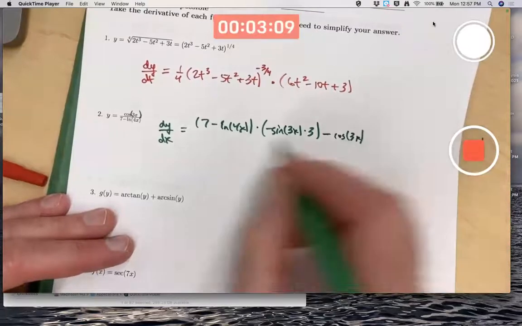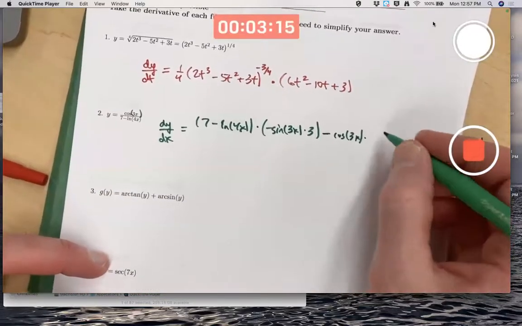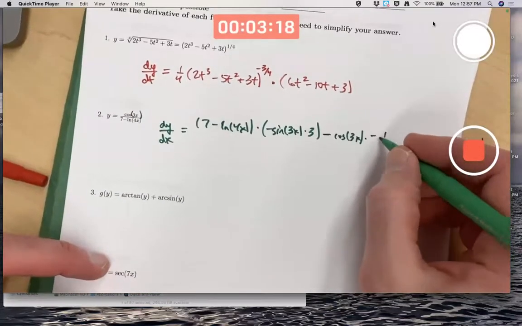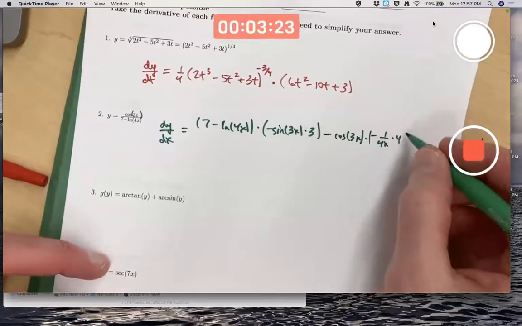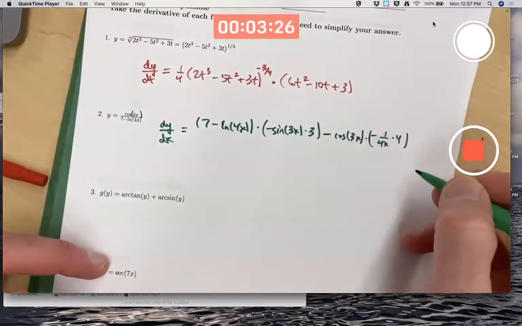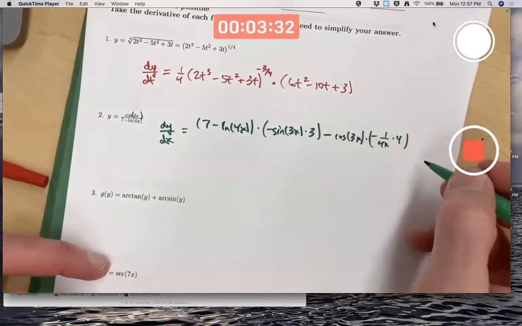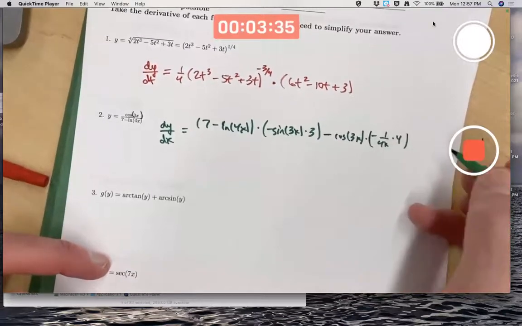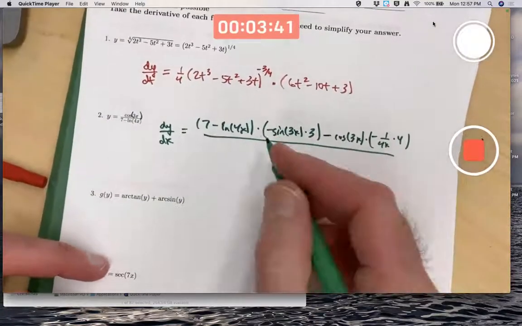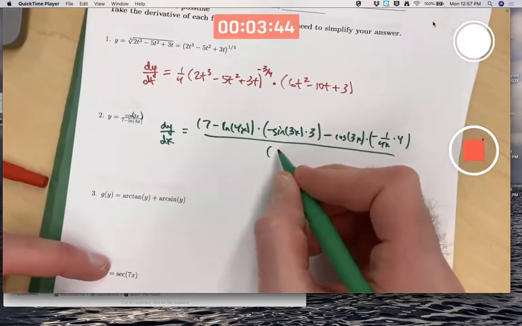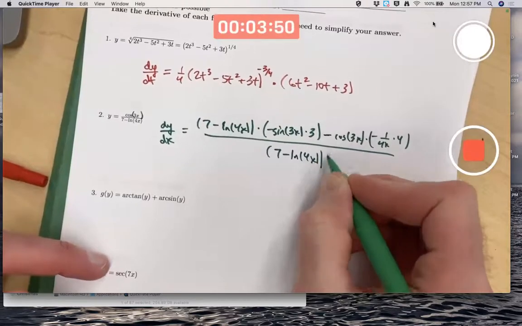D low, the derivative of 7 is 0. The derivative of negative natural log of 4x would be negative 1 over 4x times 4. As long as you put the dots there, it's okay. You can also put parentheses around this if you want. But the dots would need to be there at least, or the parentheses at least, to indicate that you're multiplying here. The 4's do cancel. The minus signs do cancel, but you don't have to simplify. And in fact, I'm recommending not simplifying, so you don't make mistakes in your simplification. Over the square of what's below, 7 minus natural log of 4x, quantity squared.